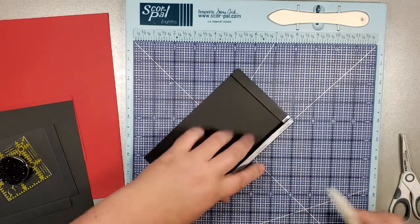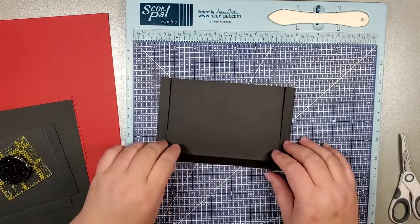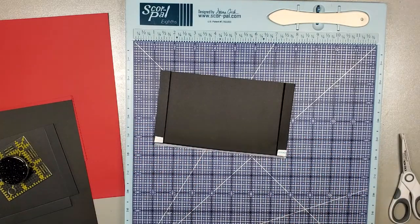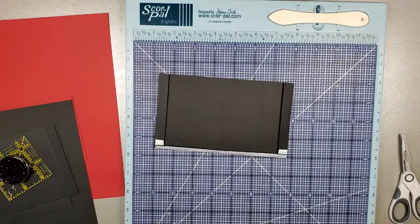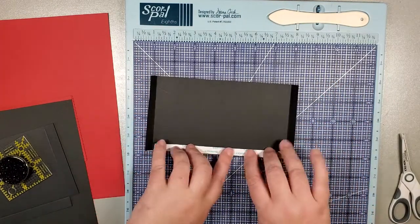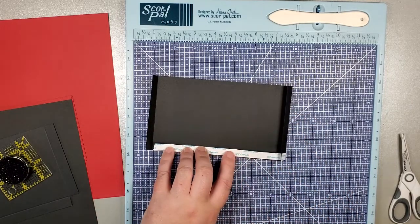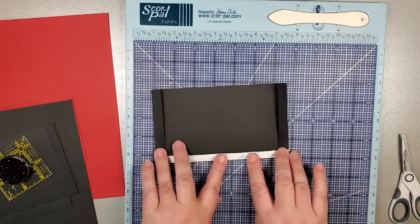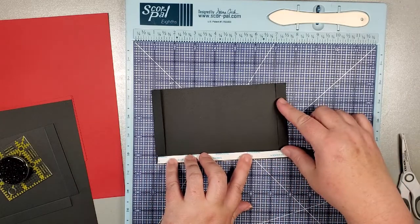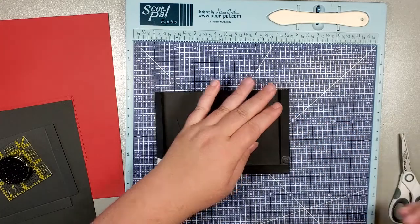But when we put this together, I like to put this bottom flap, I've started putting the bottom flap, adhering it on top of the 2 side flaps. And the reason being is this bottom flap, if it's underneath, can sometimes hang up the flip book that you're putting in. And I find that that happens less when the bottom tab is covering the two side tabs. So it is personal preference, I guess. So it's completely up to you.